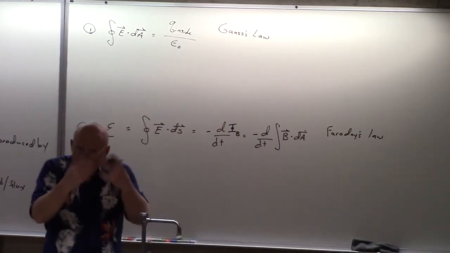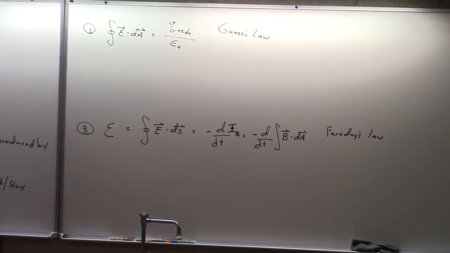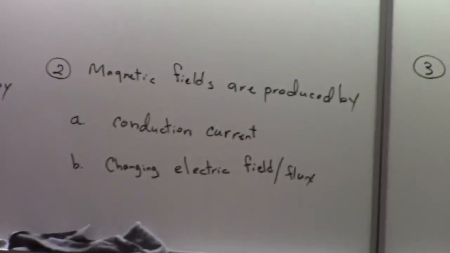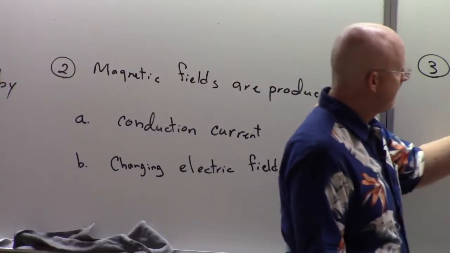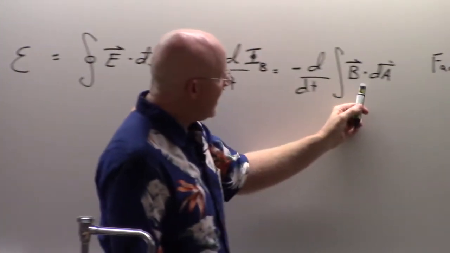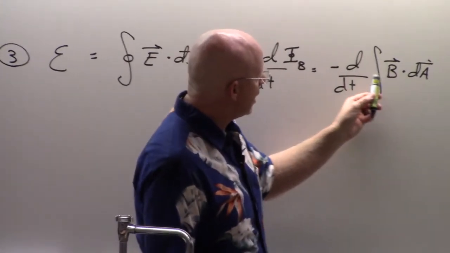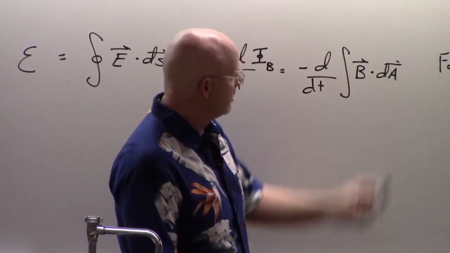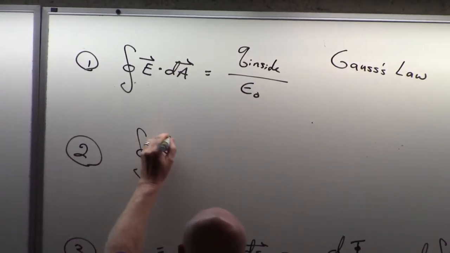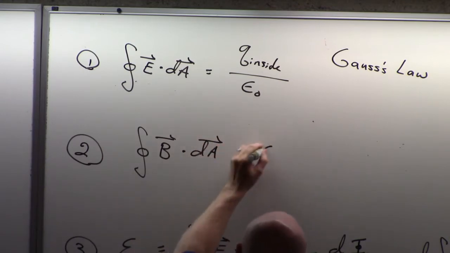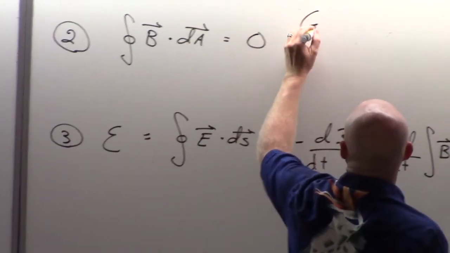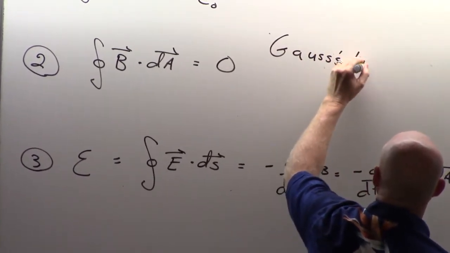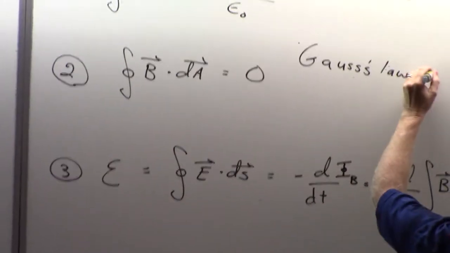Now, as we continued on with this semester, we got into magnetic fields. Of course, before we really understood Faraday's law, which involved magnetic flux, we had a discussion about the magnetic flux. And we said, if you ever did a closed surface, because there are no monopoles, a closed surface would give you zero. So that's often listed as equation number two: if you integrate the magnetic flux over a closed surface, you get zero. You might remember that discussion. We said that was a good discussion done by Gauss, and so we also call this Gauss's law, but to narrow it down, we say Gauss's law of magnetism.